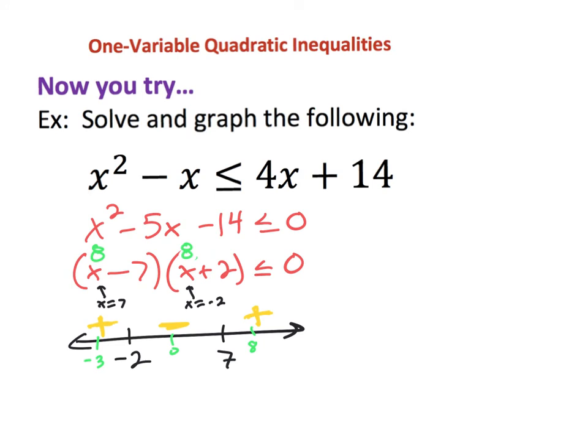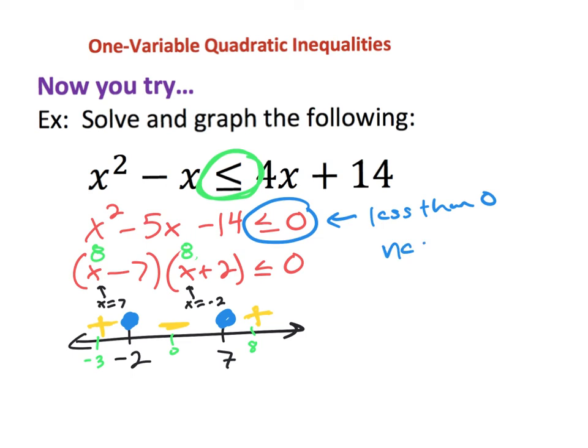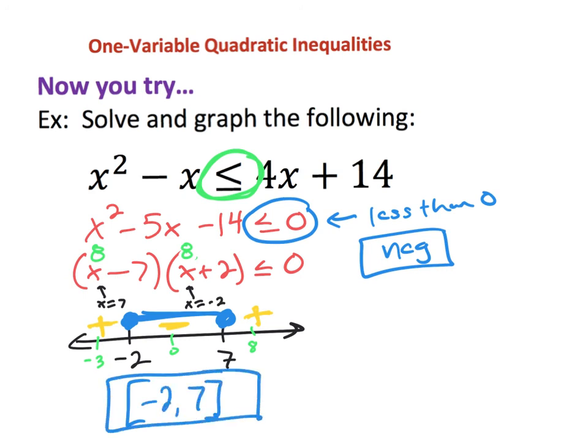So notice in this case we have an equal to sign in our inequality, so we are definitely going to be putting closed circles above those two values. And notice the sign here is less than 0. And anything less than 0 is negative values. And so we want to point our graph towards the negative sign, so this is what our graph would look like. And if we transfer that answer to interval notation, that's everything between -2 and 7, including them. So we're going to use brackets, -2 to 7, and that would be my final answer here.